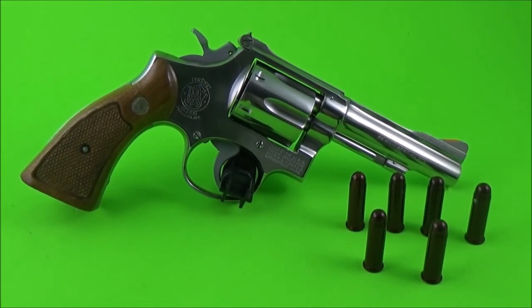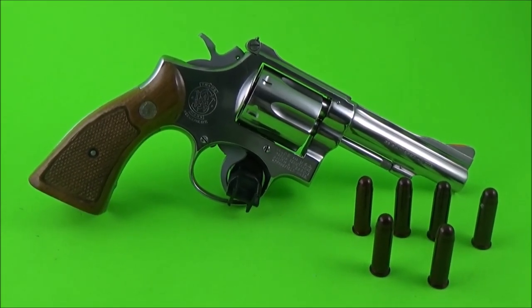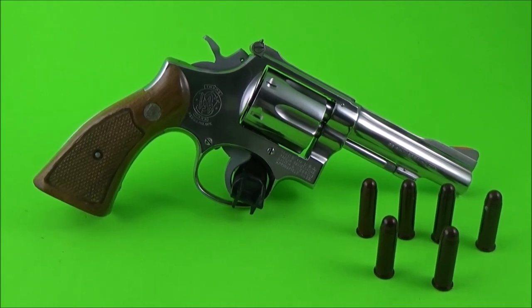So there you have it, the Smith & Wesson Model 67 No Dash. Hope you enjoyed it.